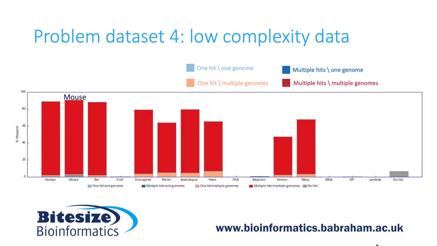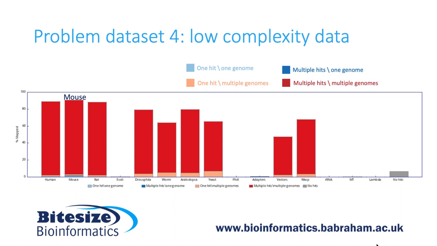So in this final example again, we have a public RNA-seq mouse dataset, and we've run it once more through FastQ Screen. What you see once more is that a large proportion of the reads map to the mouse genome, which is as should be expected. However, what we also see is a large number of the reads map to many other of the genomes, such as closely related species, such as human and rat, but also, in many ways more worryingly, to more distantly related species, such as Arabidopsis or yeast.